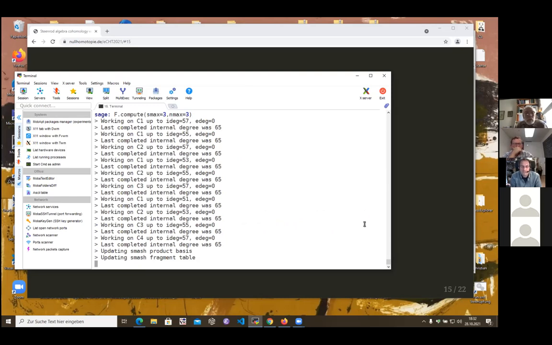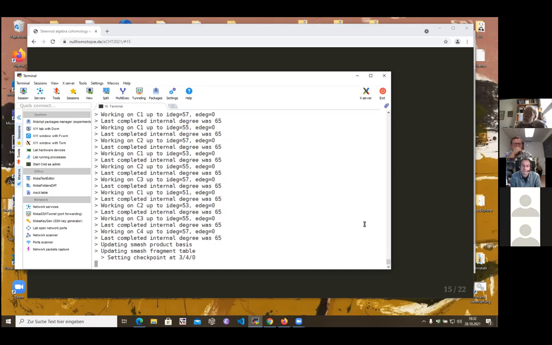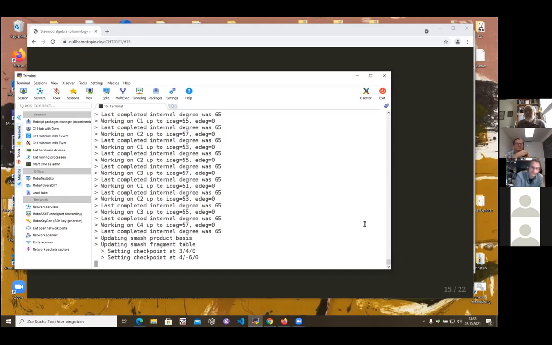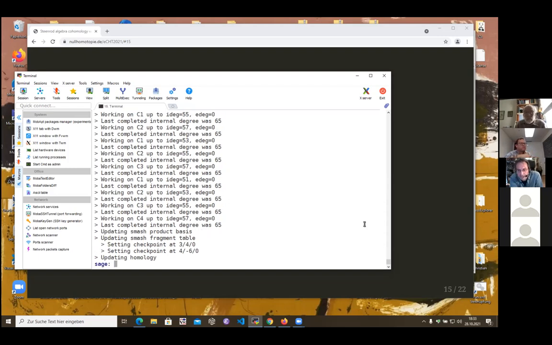Maybe I should say that this is a part that actually, I think, can be improved and should be improved, this part of the computation, because currently the code makes lots of round trips from Sage, which is implemented in Python, to Tcl, where the entire orchestration of that computation takes place, then back into Python in order to compute an operation on the module. So this is really quite inefficient. I think there's really a lot of room for improvement here. Okay, so this worked.